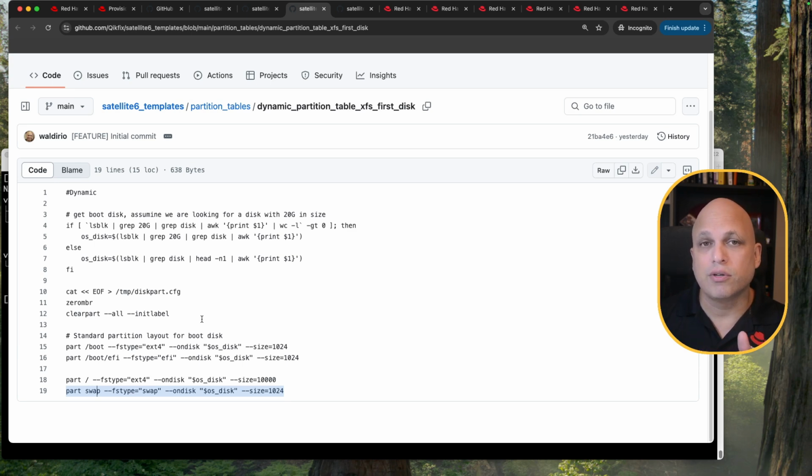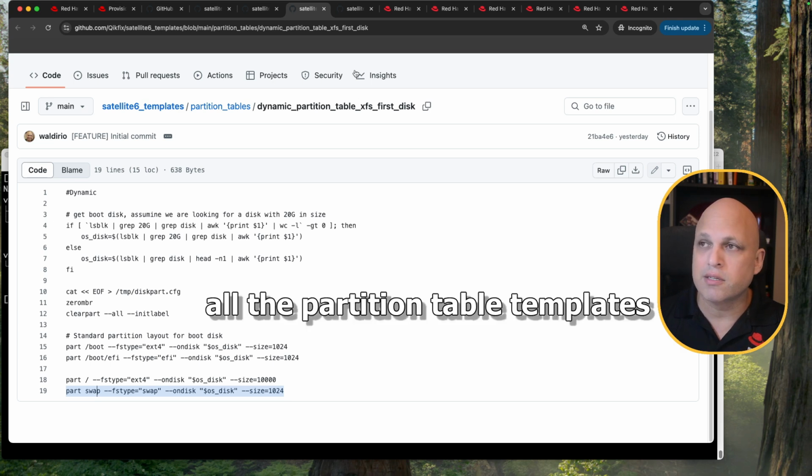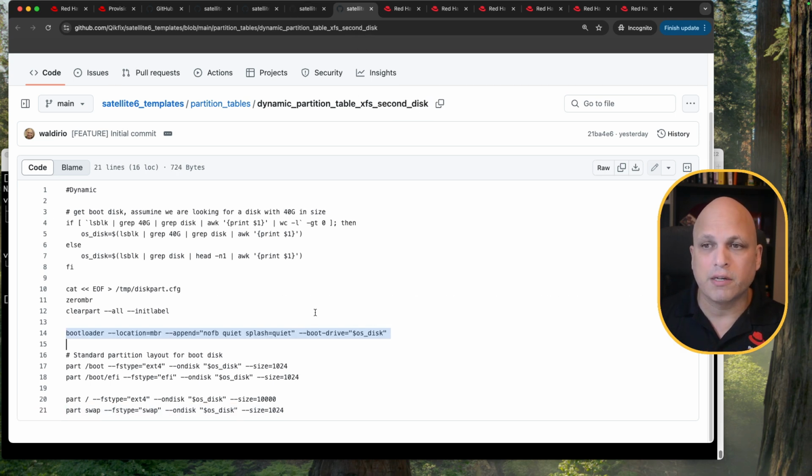If you like to keep the bootloader on all the disks that you have using the dynamic partition, definitely you can. What will happen is, if this is my first disk, that's okay, your first disk will be here. If this is your second disk, your second disk will be here. If this is your 10th disk, your disk will be here. And for those of them, this is going to work fine, no big deal, no problem.